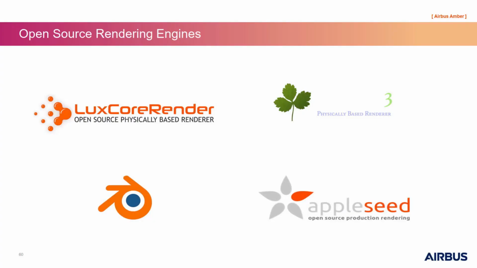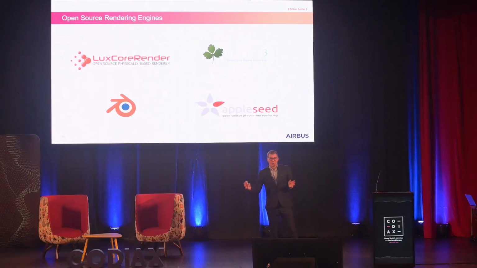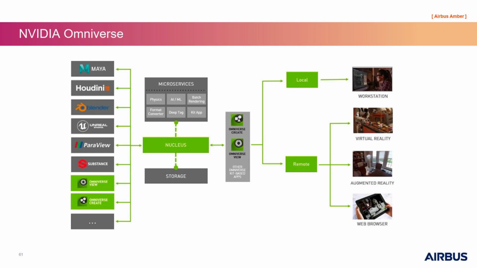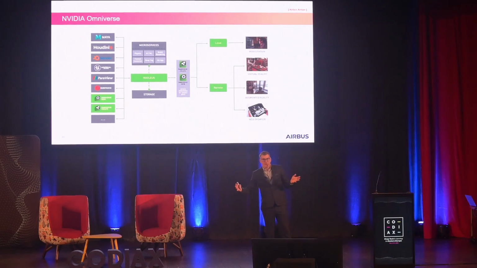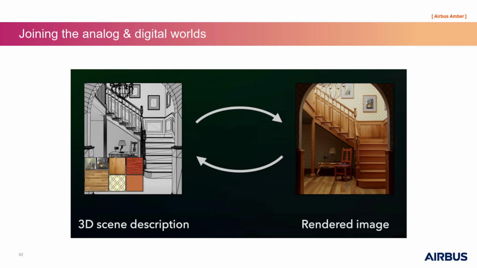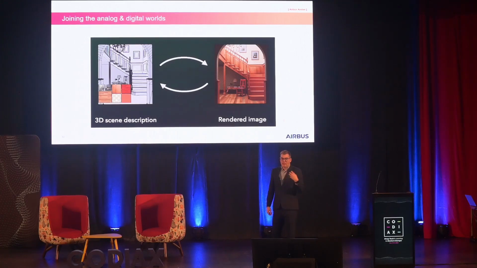Then finally, you need the rendering engine. Now, the great thing is there's lots of different open source rendering engines. But in particular, I quite like using Blender, which is free and open source. Our friend Tom from Stability, I think, mentioned some of the work they're doing with Blender as well. And as well as that, there's also NVIDIA Omniverse, which was the subject of a talk this morning. Basically, what NVIDIA Omniverse does is it brings together all of these different components in a structured way so that you can efficiently generate very high fidelity images. This allows us to take 3D descriptions of our scene and then generate realistic rendered images.